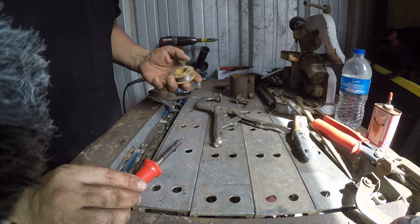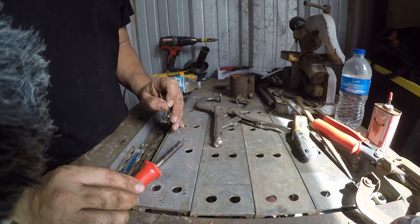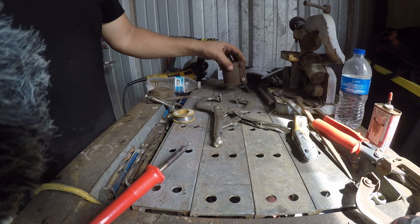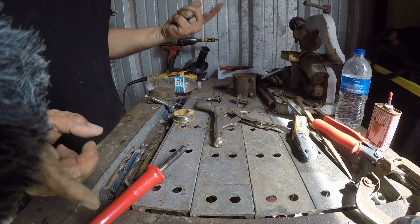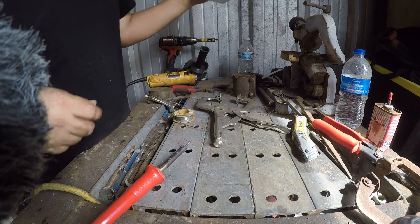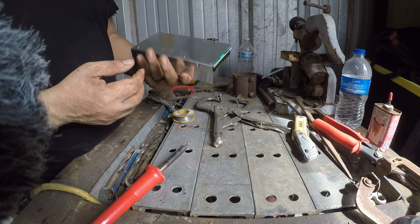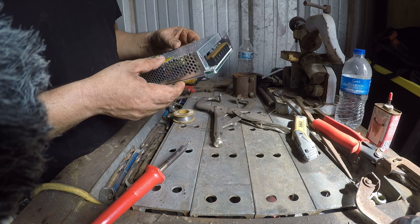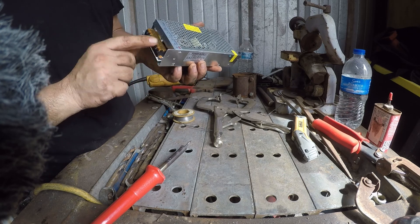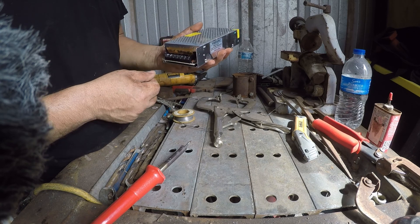My screw's loose — the screws on these need to be tight or they don't actually conduct. I was going to take a few minutes. This is a cheap, probably a Walmart iron because I don't really buy them anywhere else. Why are we using a soldering iron? Because I bought my 15-amp power supply — just a little eBay thing. You do need to know how to wire stuff correctly and I'm going to have to look it up because I don't ever remember, no matter what I do.